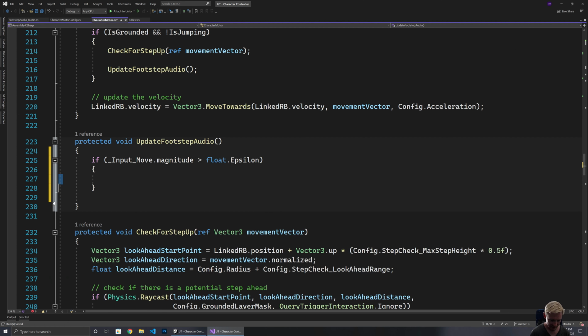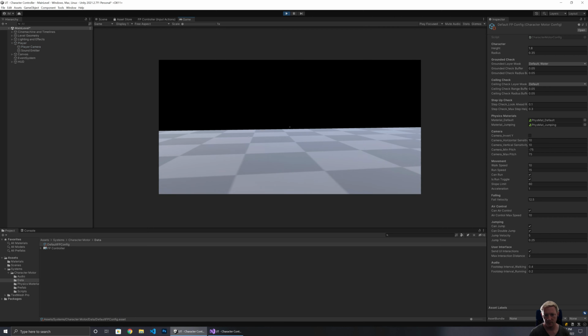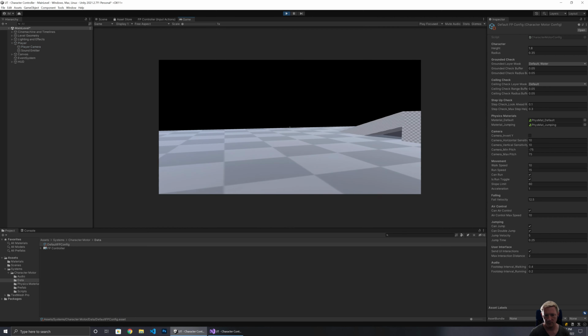So is the player attempting to move? That should just give us a little bit more predictability and control to it. That feels better. And same with running, so that's good.